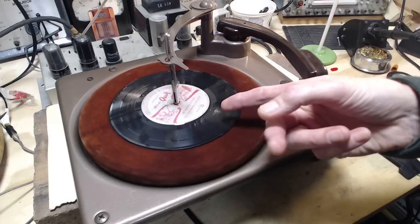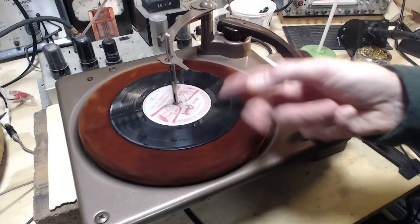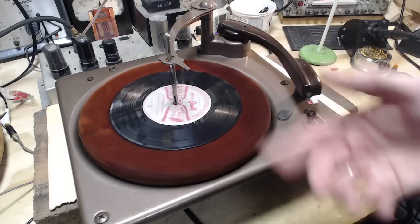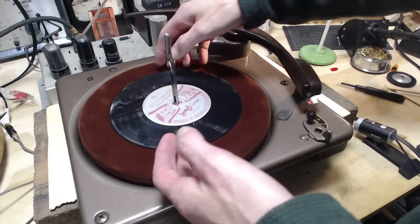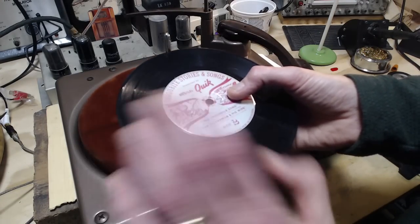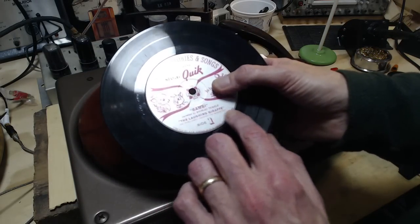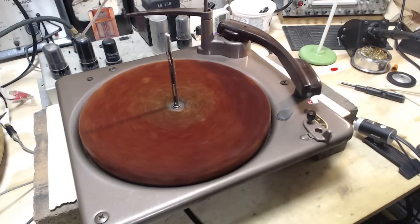So this record, I guess this probably came into my possession when I was a kid. I don't really know where this came from, or I bought it at a yard sale. That's probably what happened. I got it at a yard sale with a bunch of records. But it's actually come from Nestle's Quick. The Crocodile Song, The Fisherman and His Wife, Bambi, and The Laughing Giraffe. But I'm not going to listen to all those. I'm going to put on a 78 here.